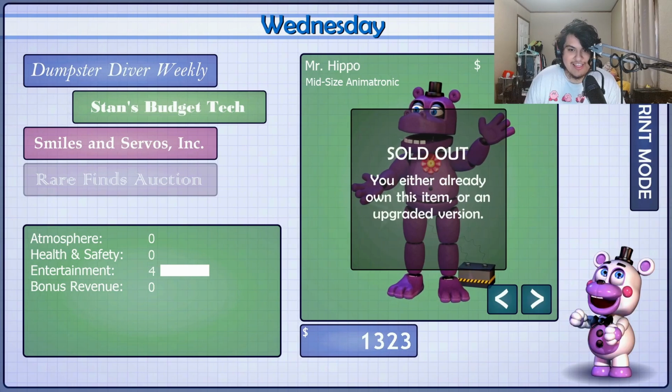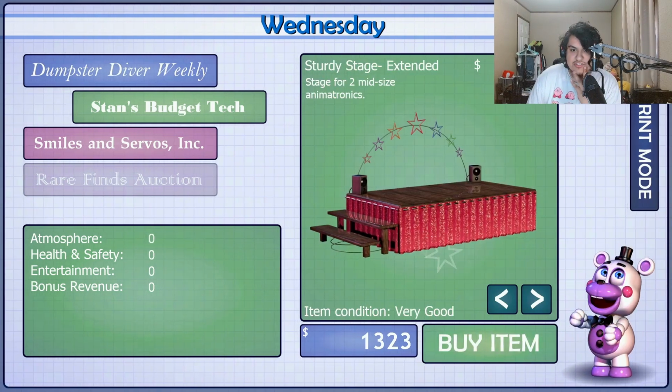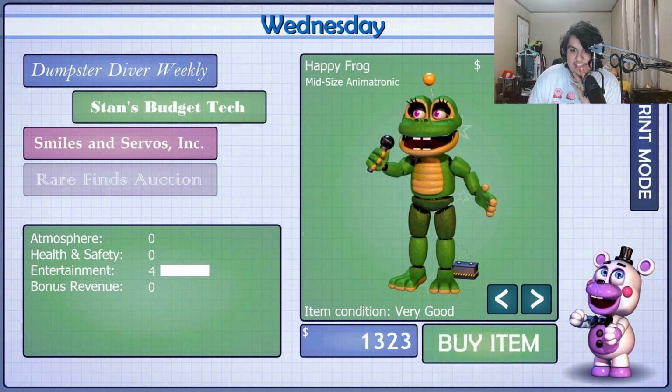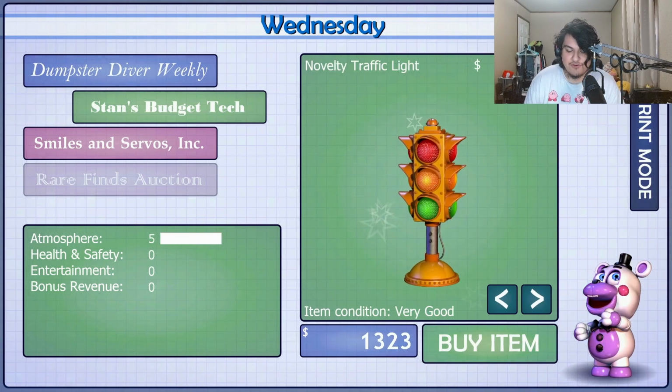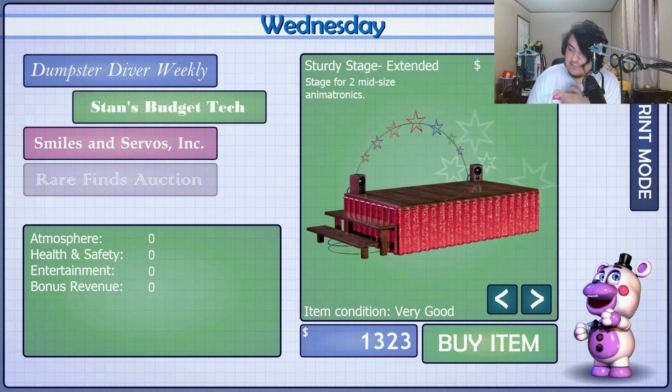Ooh, I do want to get... at some point, I really do want to get Candy Cadet. Not right now, though. $200, and I can get Happy Frog as well. So that'll be $400, so we'll have 900 remaining. That's really tempting. I'm gonna go for it.